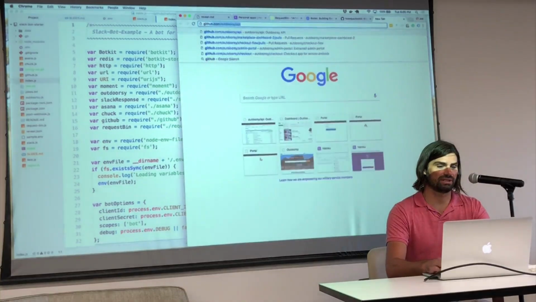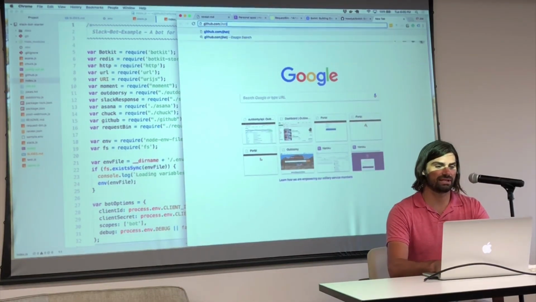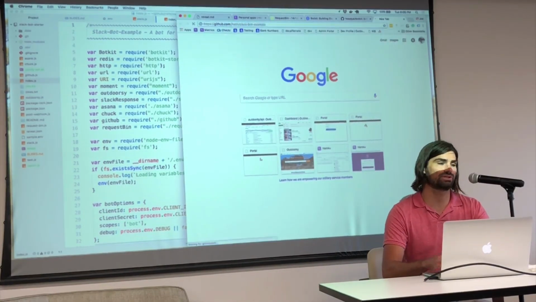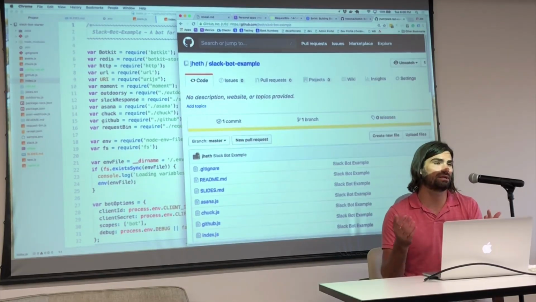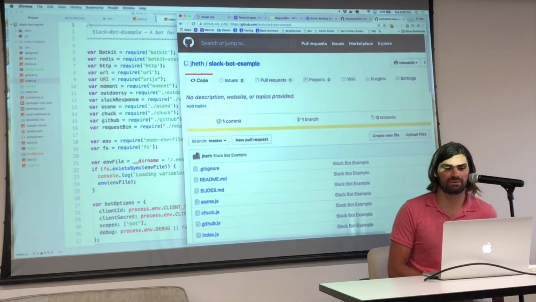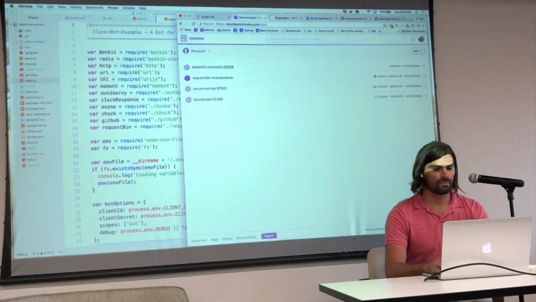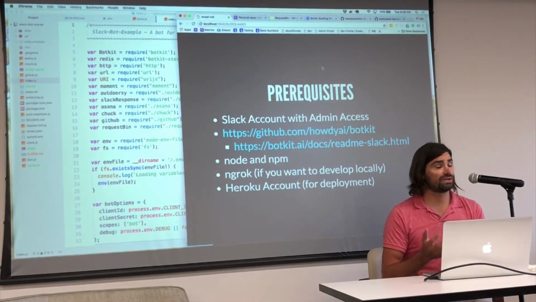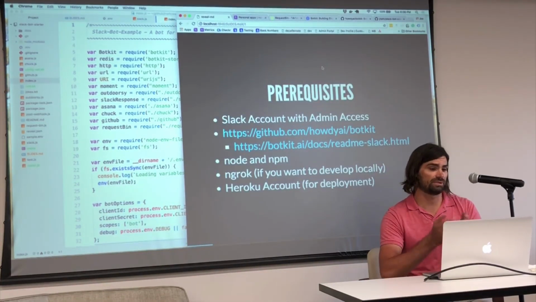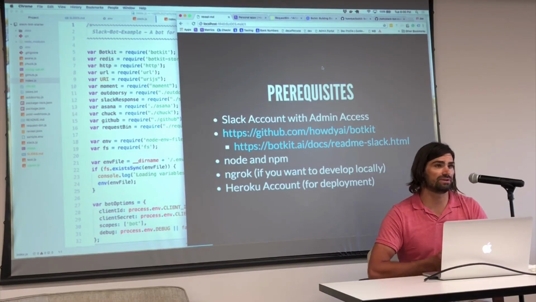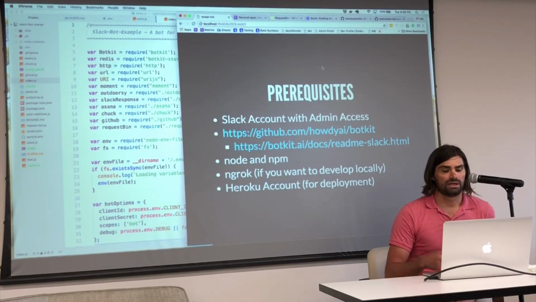Or what you can do, which I haven't done yet, I need to pitch this, is I created a sample repo so that you can hopefully just get up and running right out of the box just by cloning this repository. jheth is my GitHub handle. Slackbot example is what we're going to be going through today. The other thing, this is JavaScript, and because it's running on a command line, we need Node. So you're going to need Node and NPM.